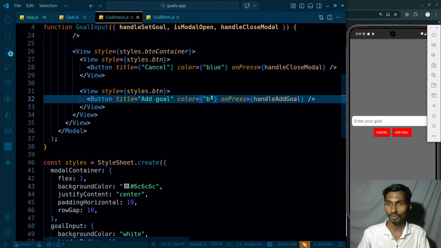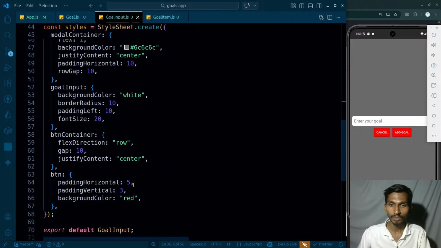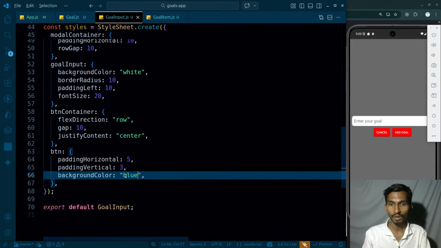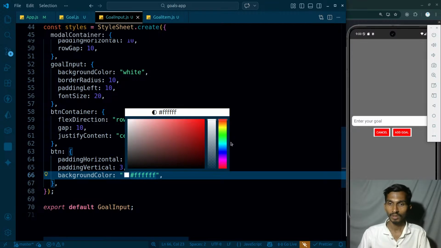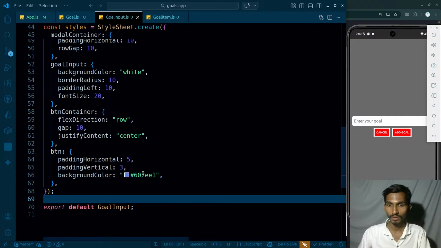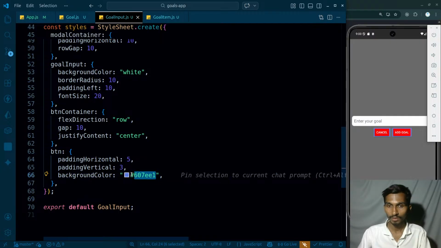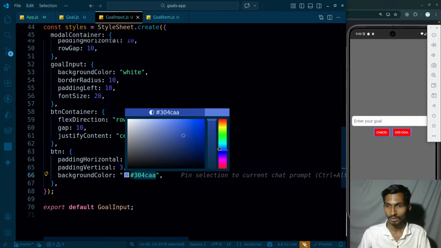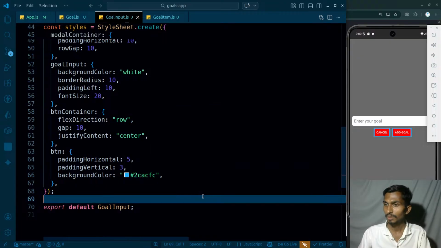So gonna be going with this blue, and I'm gonna be giving them blue color here as well. And blue looks bad, or really bad. Hashtag FFF, and this is going to be the color for them. This is a bad color, so let's make it lighter blue. This is gonna be the color, a better one.